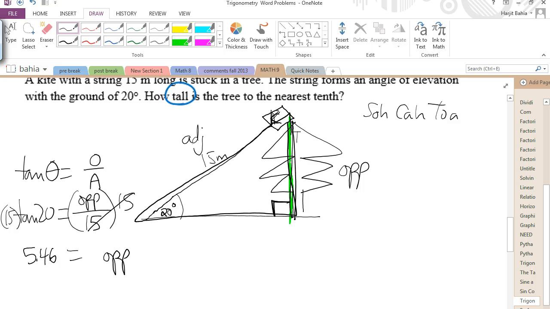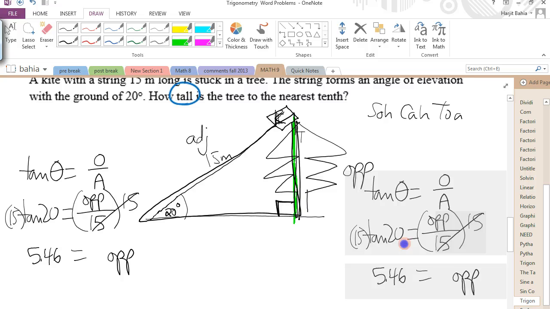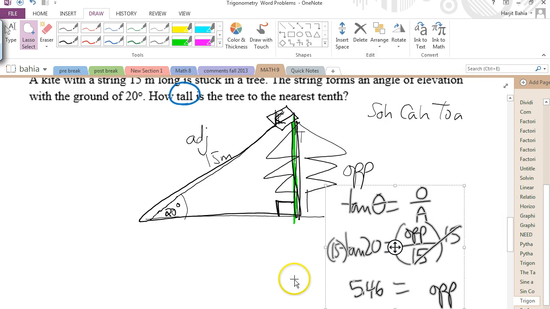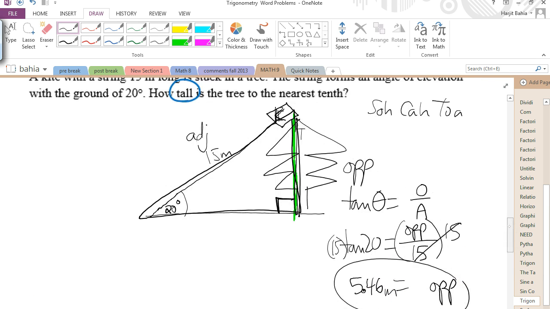Okay. I'm worried that you can't see this properly, so I'm just going to move this over here. That's what I wrote, if you couldn't see it. Anyways, so 5.46 is the answer. That's the height of the tree. 5.46 meters. I guess so. Okay, so there you go. Doesn't seem to be very tall of a tree, but this is an odd scenario, but it is. That distance is 5.46.